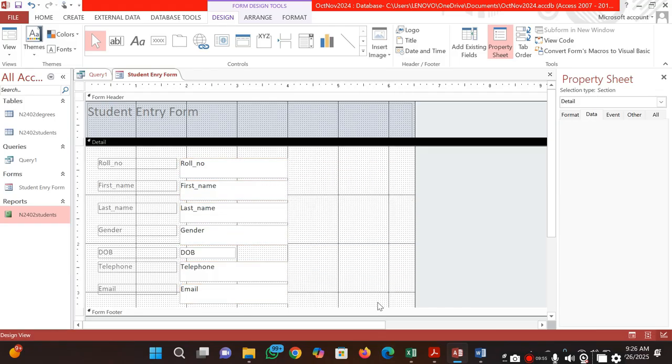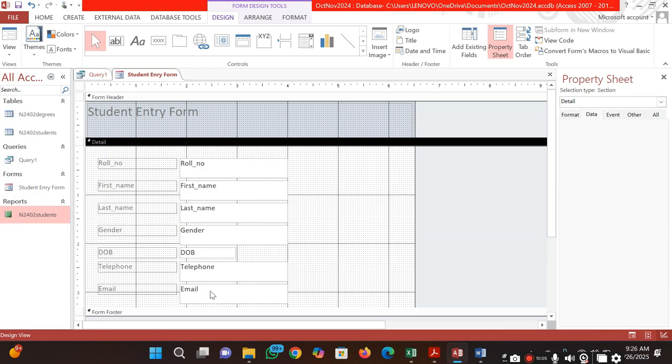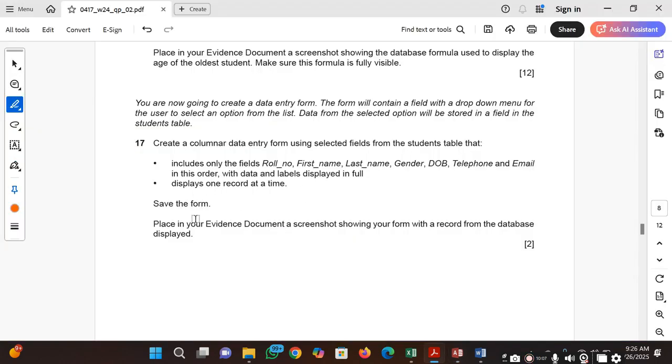Okay. Save this form. Okay. Labels are fully displayed. Yes. Display one record at a time.